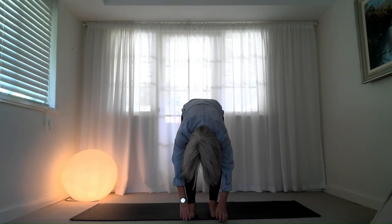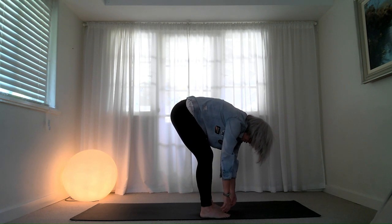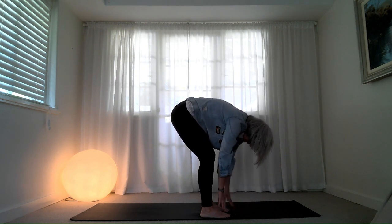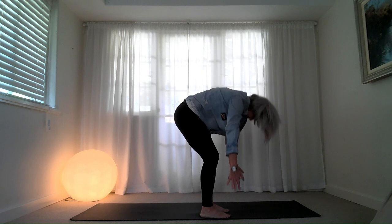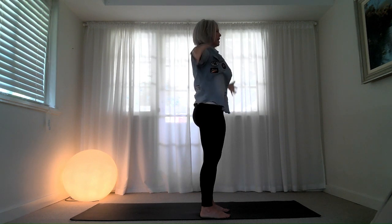You might feel that naturally you have an inclination to inhale as you reach upwards. And then when you exhale, fold forwards, just letting the head, the shoulders, everything drop. And then notice how your belly draws back towards the spine on the exhale. It gives you a little bit more space in the spine if you draw the breath outwards on the exhale as you fold forwards. Come to a halfway lift. So when we start to do this a little more, this would be an inhale, and then fold forwards, exhale. Reach the arms up, inhale. Perhaps even looking up if you'd like to, and then exhale. Let's practice that a couple of times.